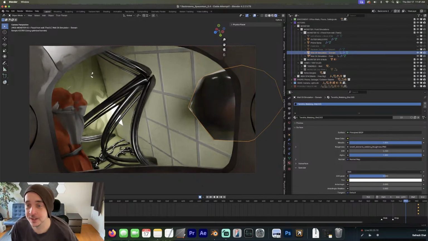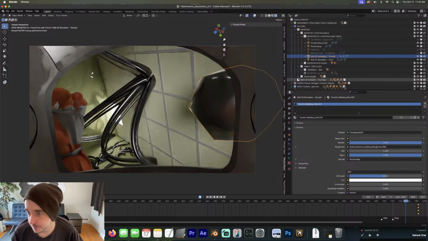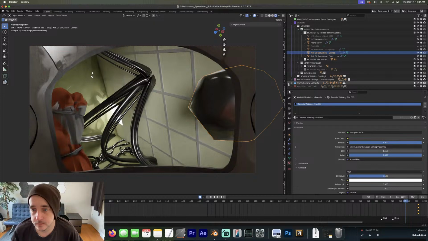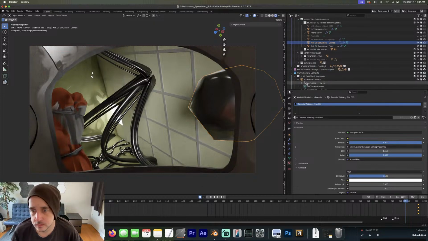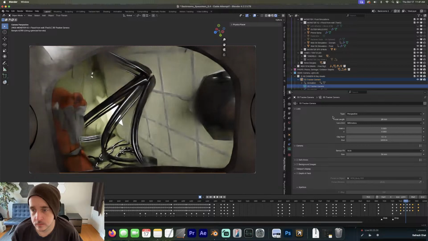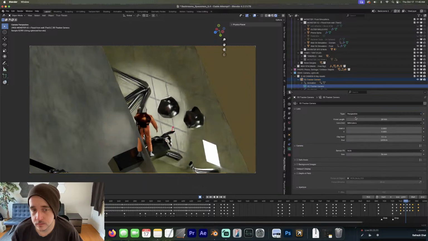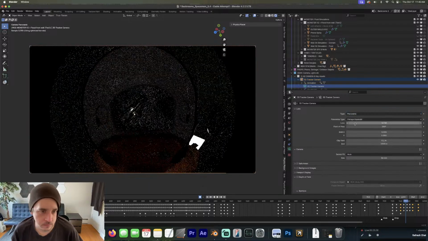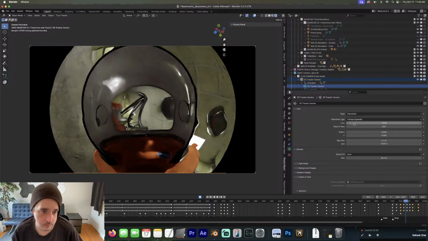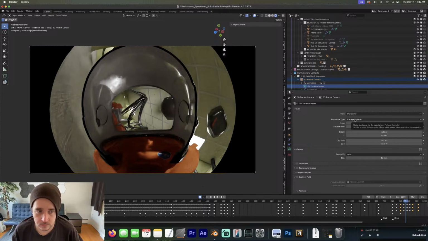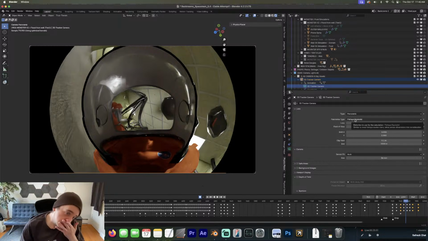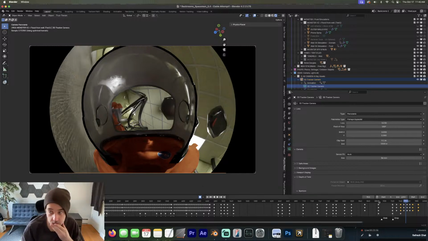Whew, we're getting close. We are getting close. Yeah, that's the view I need to be in, but I need to push it in closer.